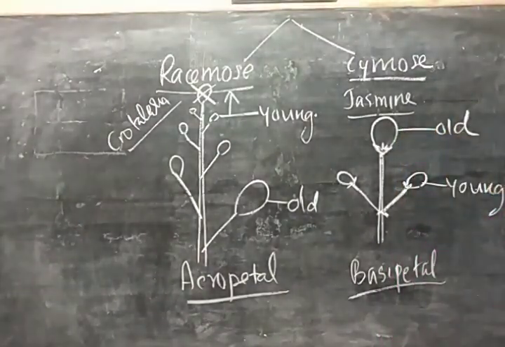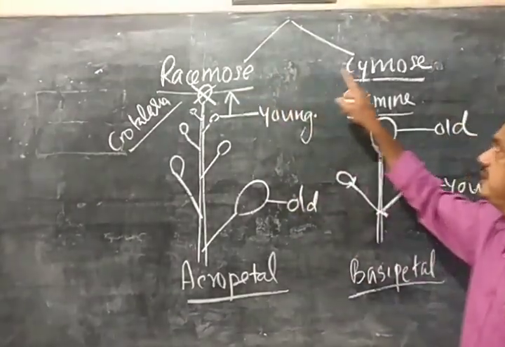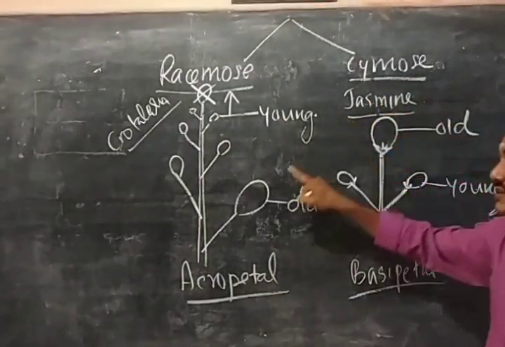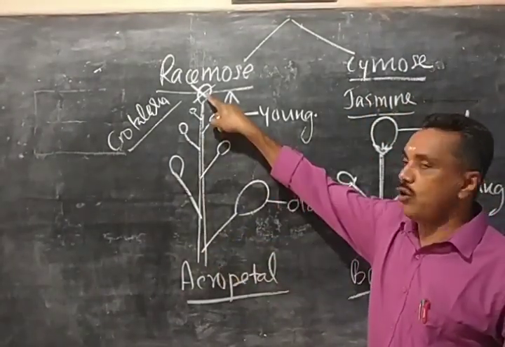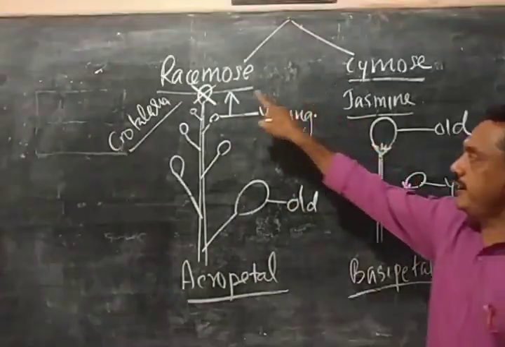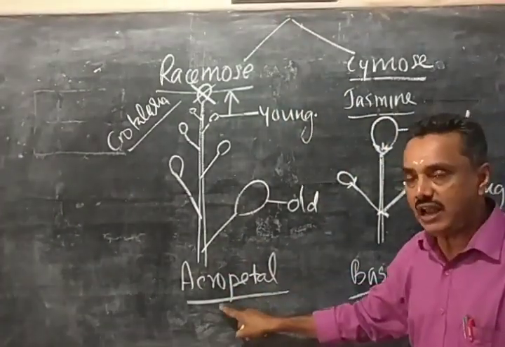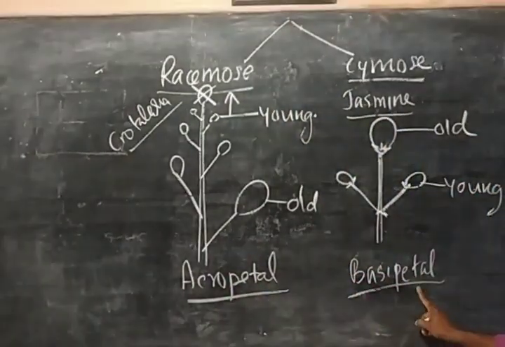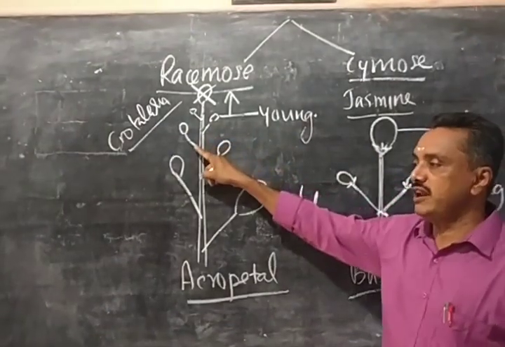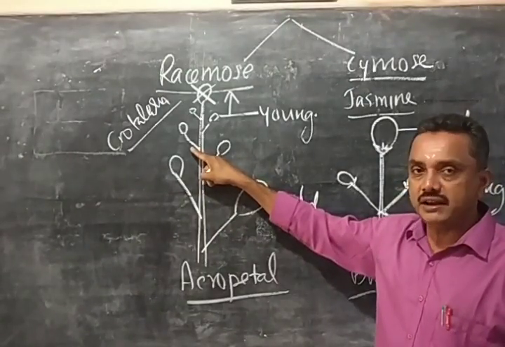So there are two types of inflorescence you have to study: racemose inflorescence and cymose inflorescence. In racemose inflorescence, the axis grows continuously and never ends in a flower. The arrangement is acropetal. In cymose inflorescence, the axis does not grow continuously, it ends in a flower. The arrangement is called basipetal. A typical example is the jasmine. Here the typical example is Corolla. I will show the plant later on in the next class. I will bring the yellow flowered plant in the next class.